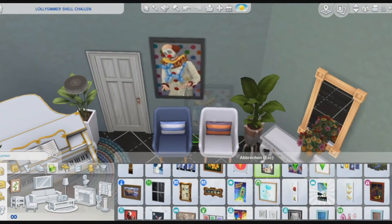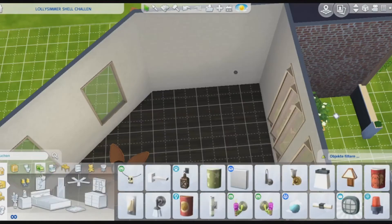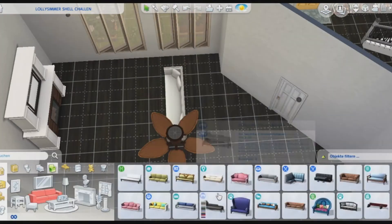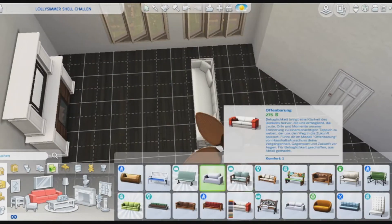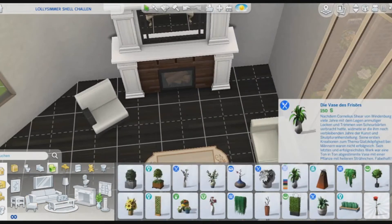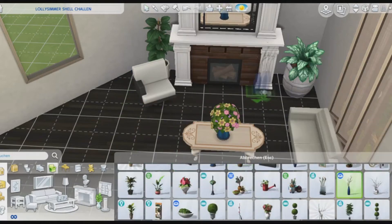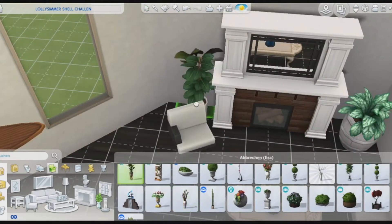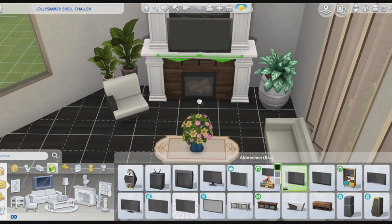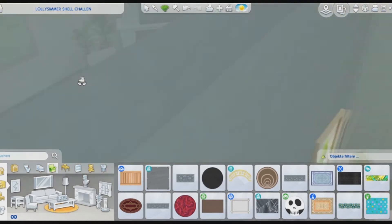Moving on to the living room, which has a very odd shape. At first I didn't know what to put there because it's quite large with many weird long walls. I just started with a fireplace, some couches, armchairs, and flowers. I love putting flowers in my builds recently — I think it looks so cute. I never use many other decorations other than flowers and small things for tables, but flowers are my favorite. It has a TV and a huge rug.